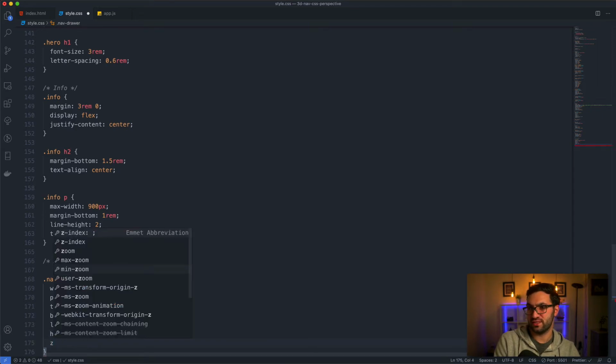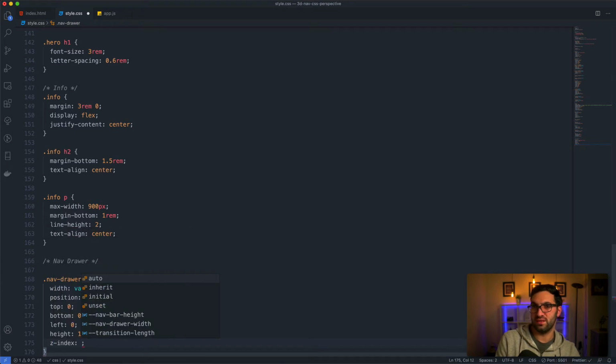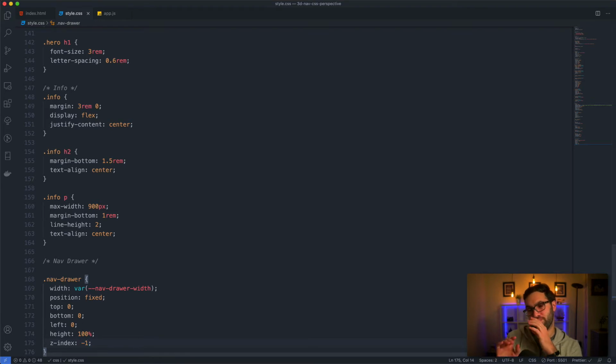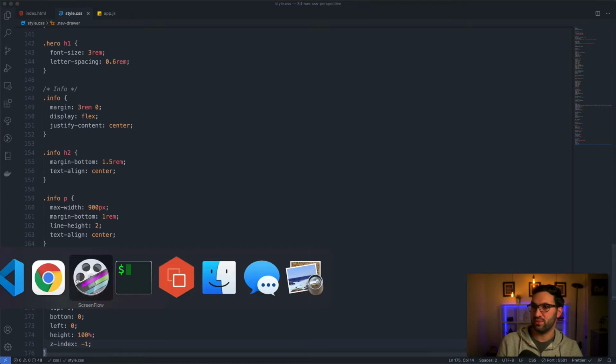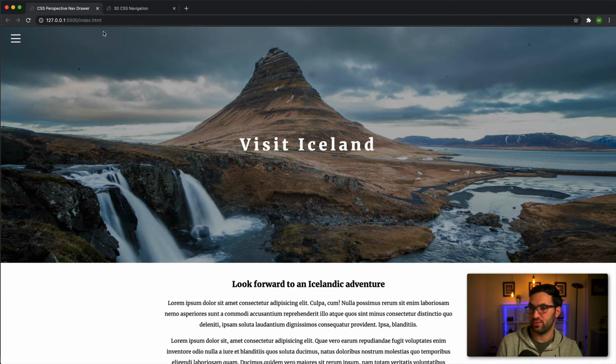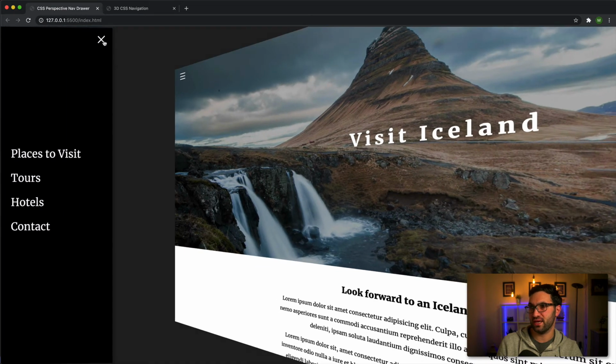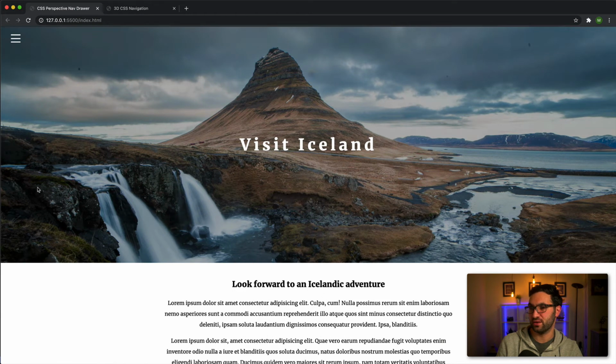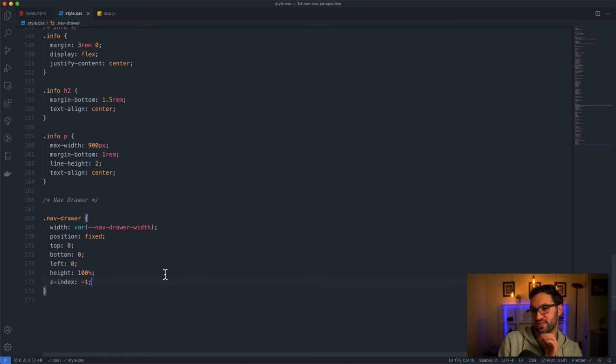It'll have a height of 100%. And initially, its z index will be -1 because we're going to want to have it start out behind the content so that it doesn't block anything from being clickable on top of the content. Let me show you what I mean here. So initially, right, we want this drawer to be completely out of the way so that anything we click on here doesn't get through to the drawer. So we're gonna place it behind the content by giving it a z index of -1.